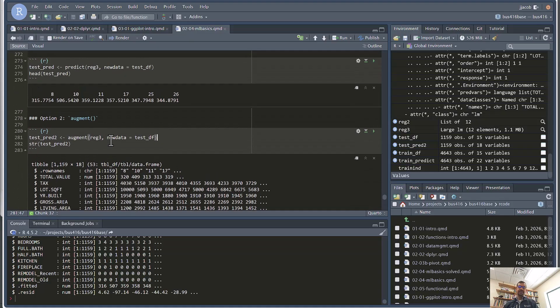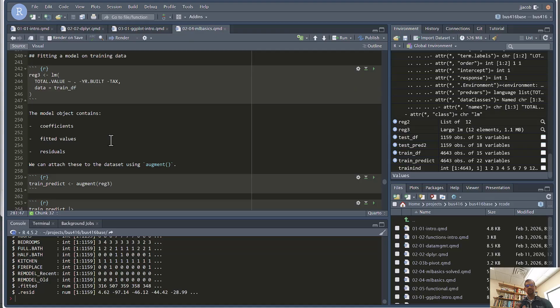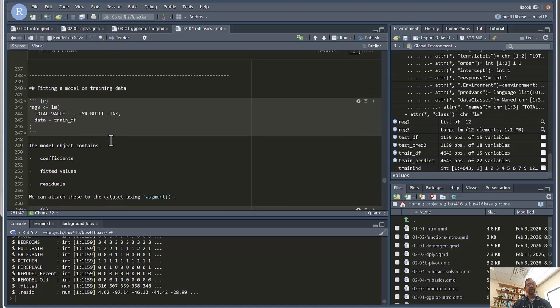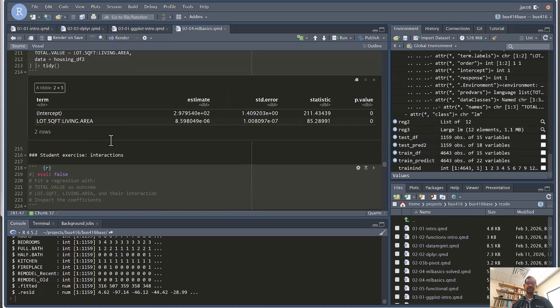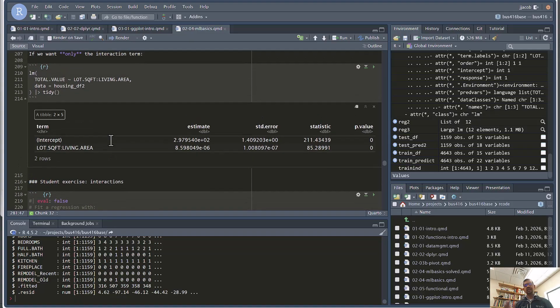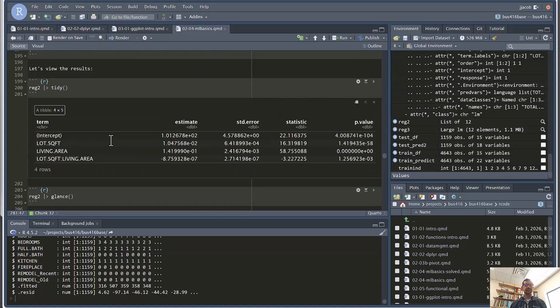So we have covered the basics of regression. We've covered quite a bit. We started by partitioning our data into training and test set. In this video, we then saw how we can run a simple regression and a multiple regression model with various combinations of our variables. We can include all variables. We can include only a couple of variables. We can include everything but a couple of variables. We can also include interactions of our variables with each other. And then we can also control whether we want the individual interacting variables to be included as well, or just the interaction term.